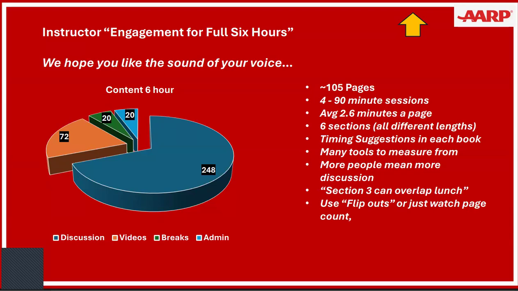And if you look at your student teacher manual, you'll see that there's a flip out on the right, and that shows you every section and subsection of each one of the 6 modules in the course. And there's a recommended timing for each one. And when there's a break and there's a breakdown, there's a column for the 8 hour course, a column for the 6 hour course, and a column for the 4 hour course. We in New York teach the 6 hour course, so we use the center column. And you can see that that's a pretty good way to keep track of how you do it.